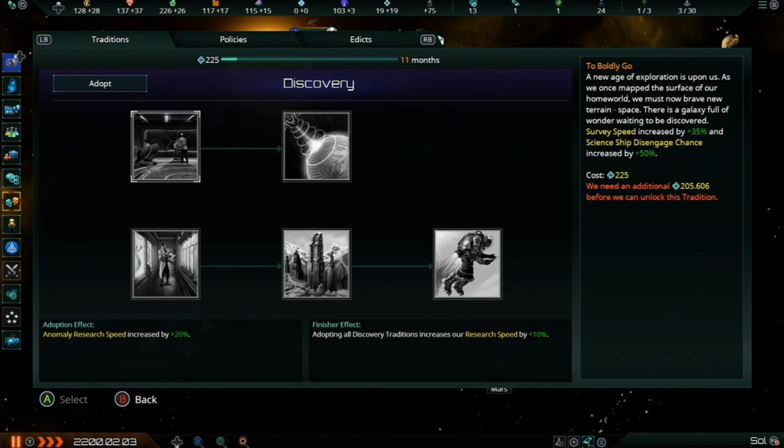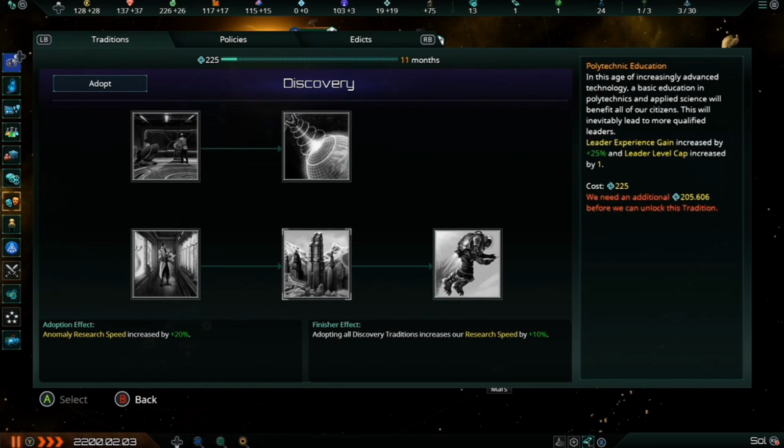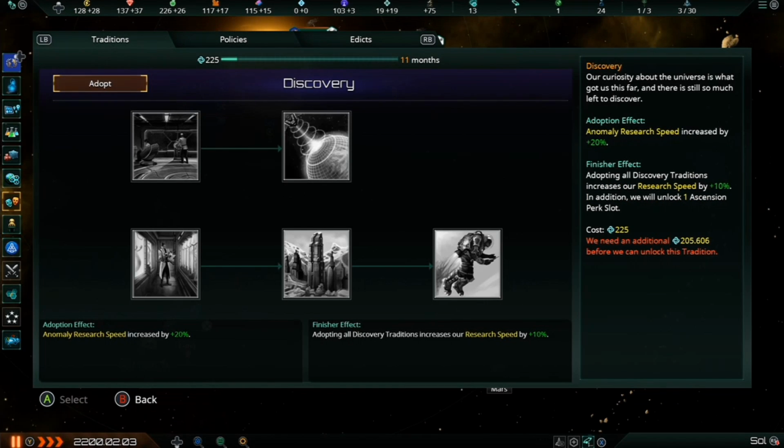And once you have completed that tradition tree, there is an extra finisher effect that you get. So adopting discovery increases the speed that we research anomalies with our science ships. We get 5 additional bonuses from these additional traditions in the Discovery Tradition tree, and when we finish adopting all of the traditions in the Discovery tree, we increase our research speed by 10%, so we get our new technologies just a little bit faster.